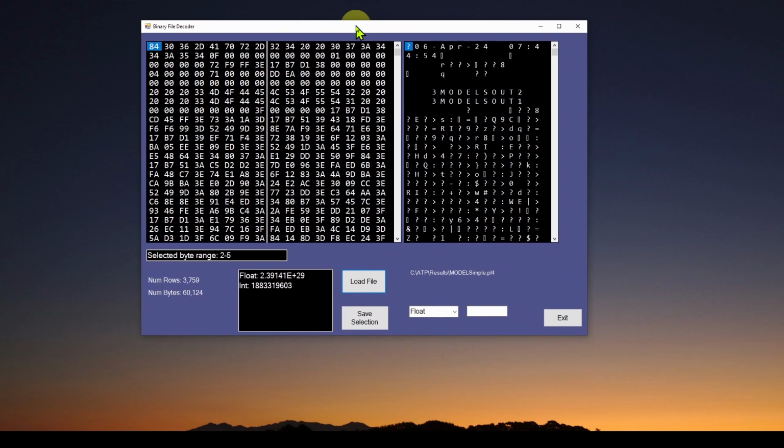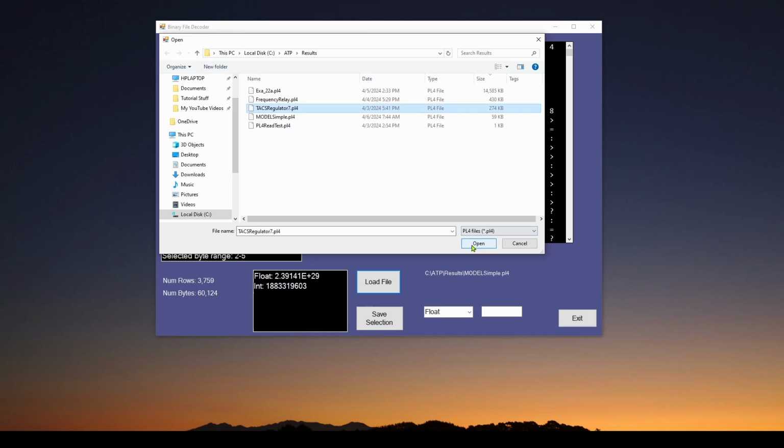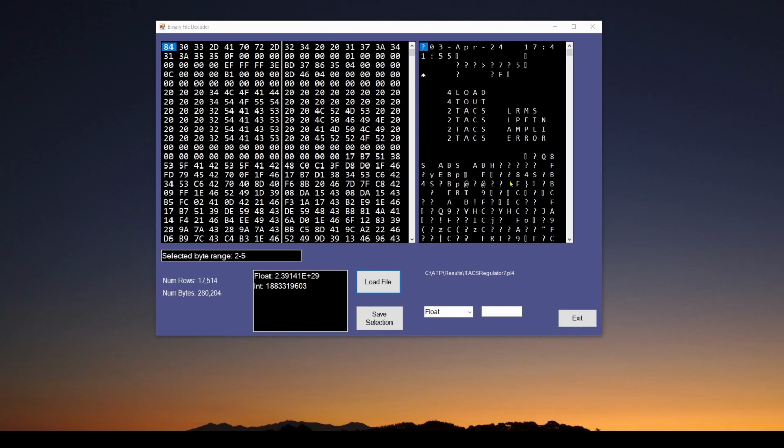So this application is going to allow us, for example, to load a binary file. We're going to load the output file that we got from this simulation, and this is the contents of the binary file. On the left here, we've got what's called a data grid view, and if you've done any C# applications, you're probably familiar with data grid views. For each byte in that binary file, it gives us a hexadecimal representation of that byte. So we've got the first byte, the second byte, and so on. Over here, we've got an ASCII version of those bytes. It tries to convert those bytes into ASCII characters.